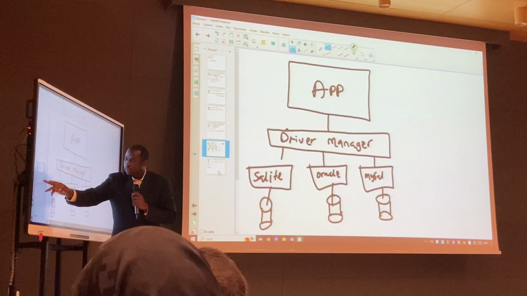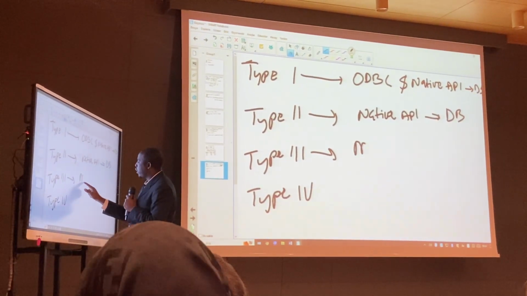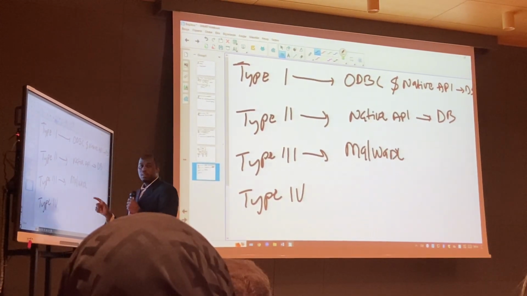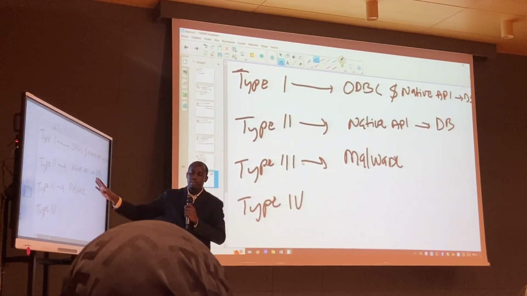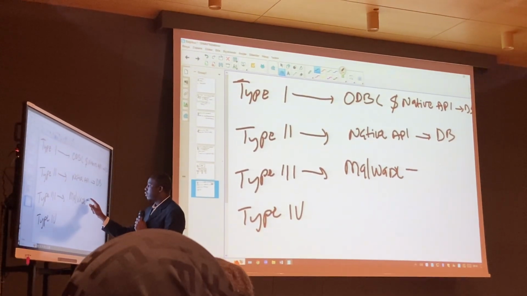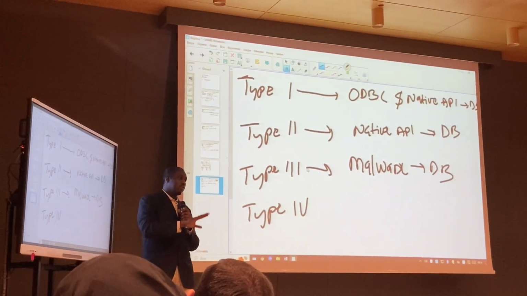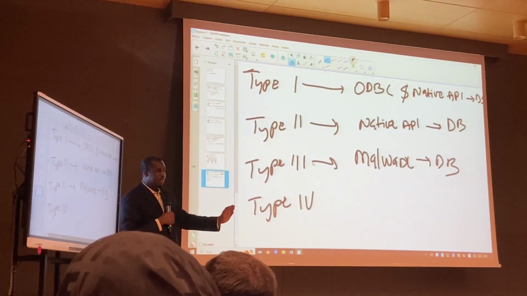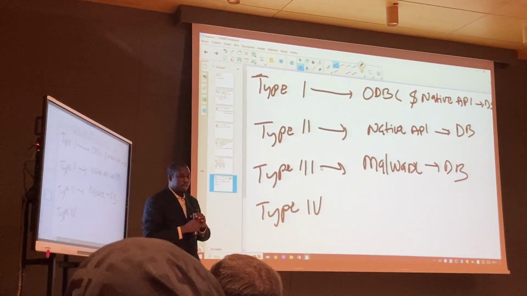Okay? Then type 3. Type 3 is going to send it to a middleware, like some server. You can write server, and this server will find what? The DB. Okay, this is not a brief explanation. Thank God you are not having, what do you call it, classical questions. This is just me explaining.